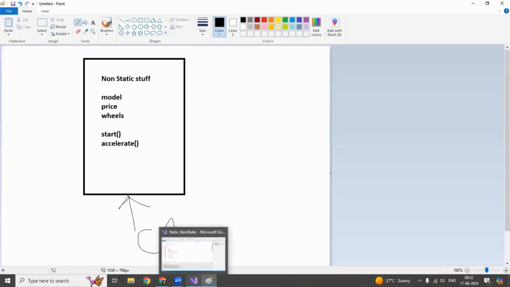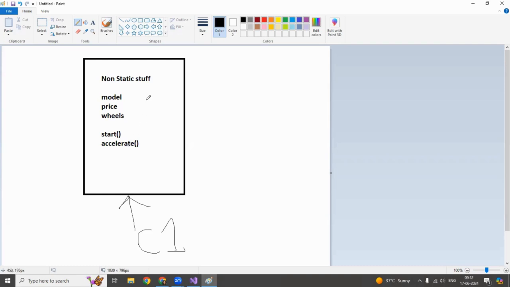Let me make it clear: when you declare the object, what happens? Inside the memory, the object of the Car class would be created, and there will be a memory location associated with that object, and all the non-static stuff would be residing over there.